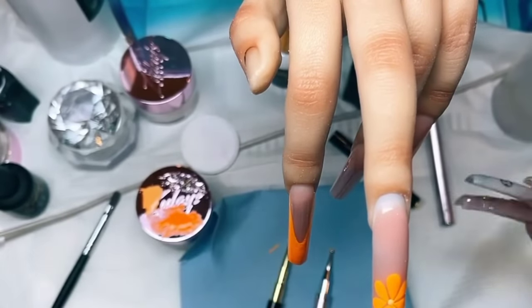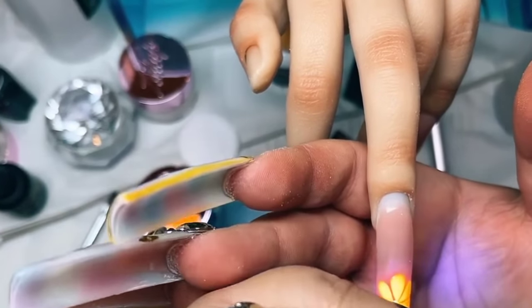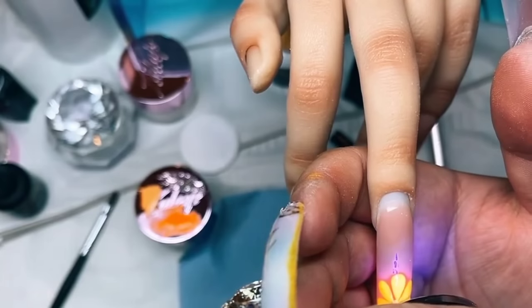Okay, my flower is looking okay. We can't complain. Your flower? Yeah, it has like, I'm gonna say 37 petals. It's more like a little daisy.